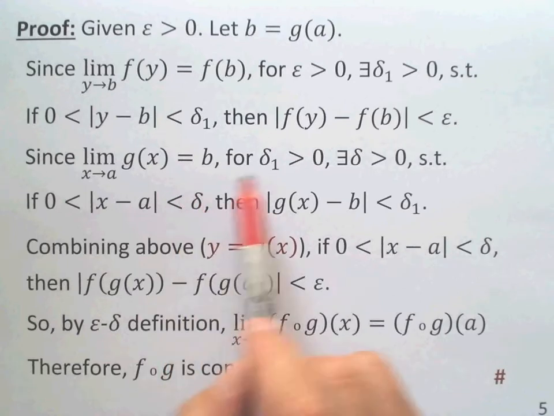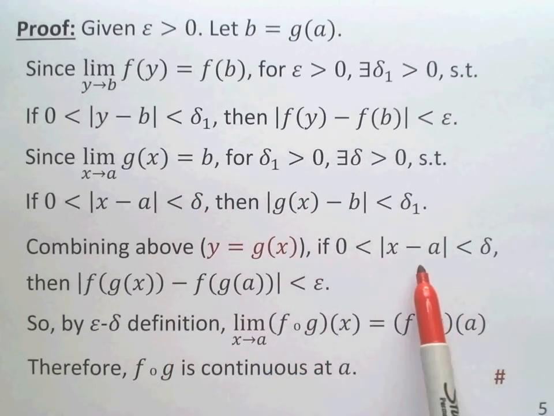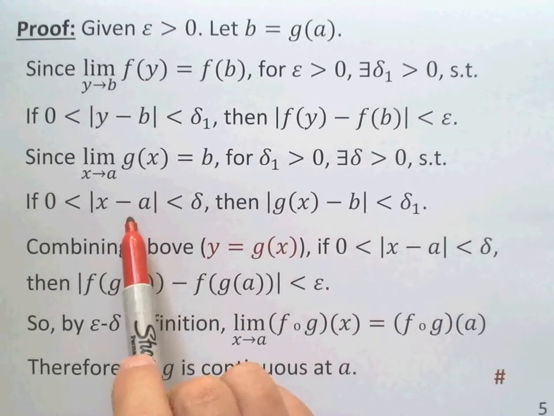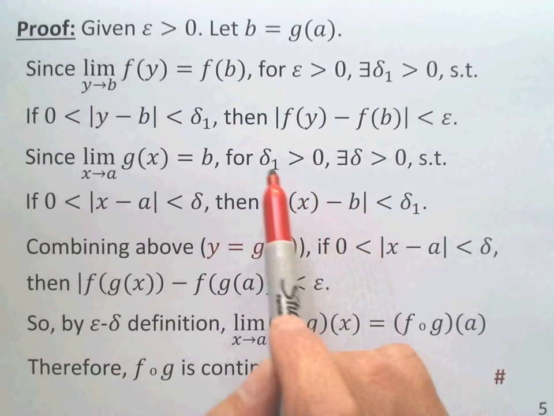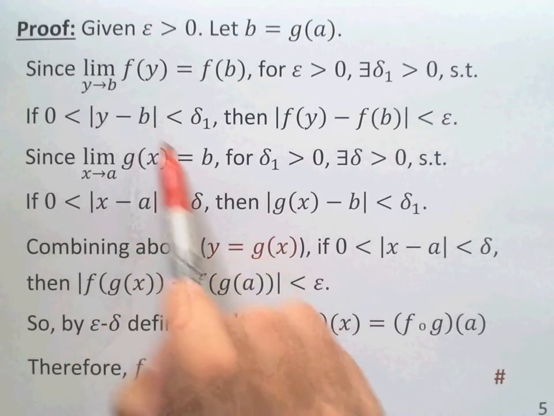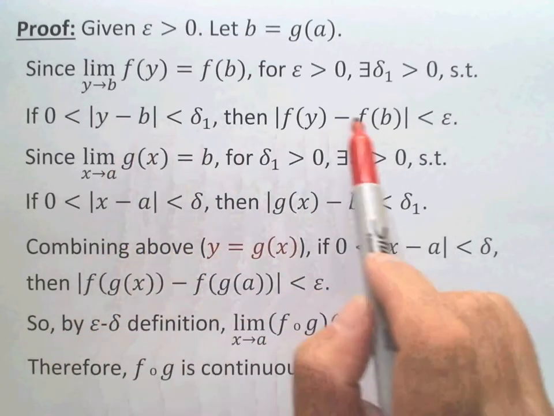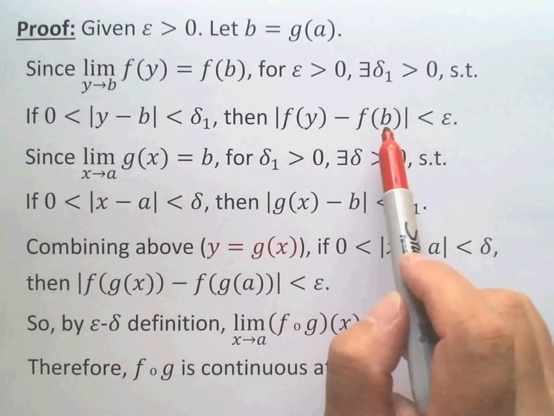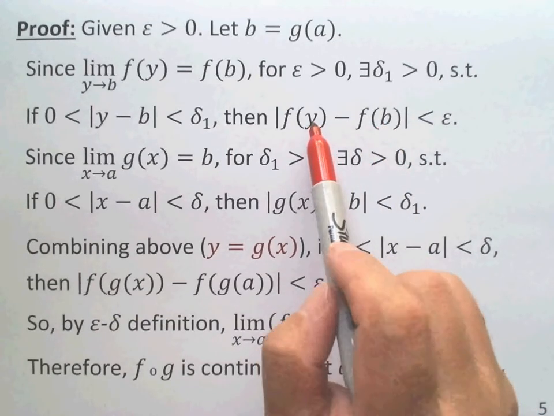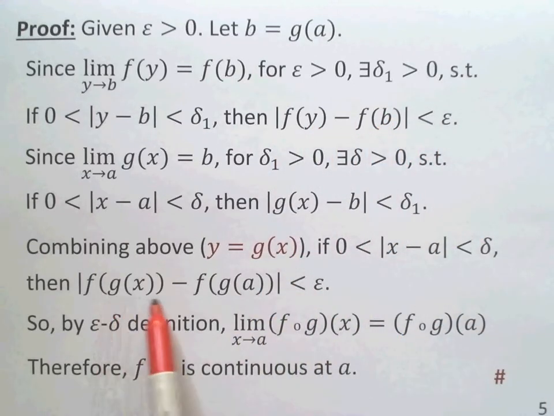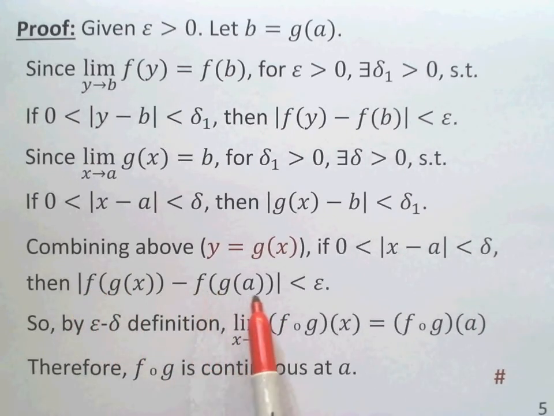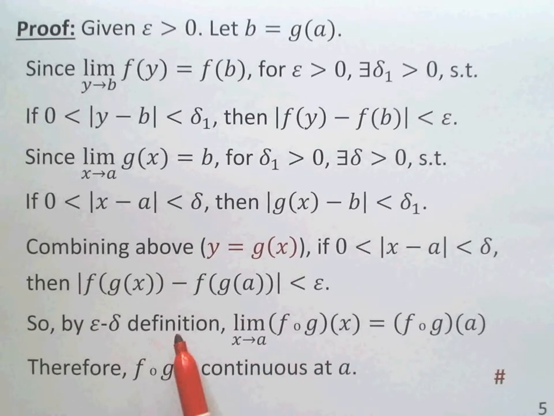If x is going to the delta neighborhood of a, because we find the delta already, there exists the delta. And if x is going to the delta neighborhood of a, then you can imagine, if x is going to the a, if this is true, then this is true. If this is true, and then move to here, this is true. Why? Because g(x) is y. If this is true, and then this is true, that's the final one we need, right? Here y is g(x), and b is g(a). So can you see? That's what we get. We get |f(y) minus f(b)| less than epsilon.